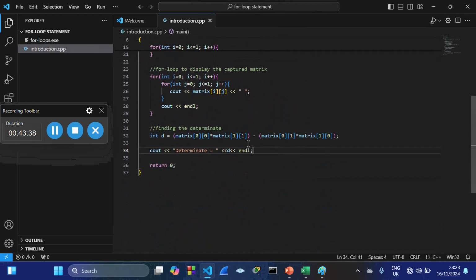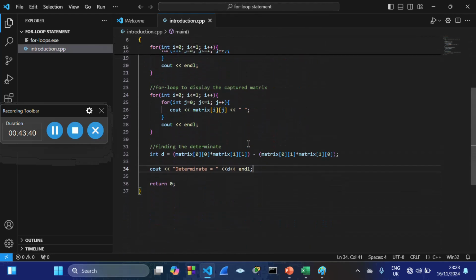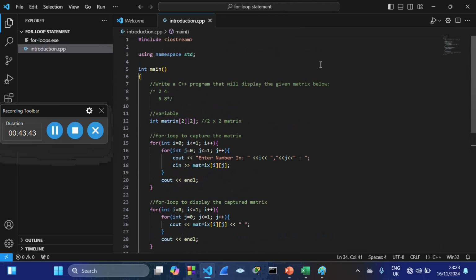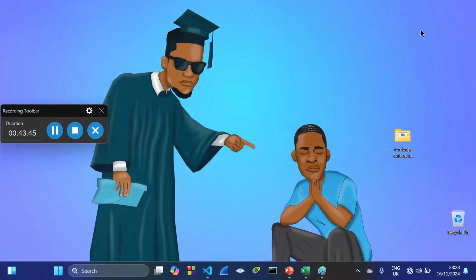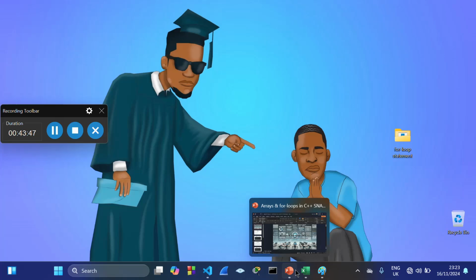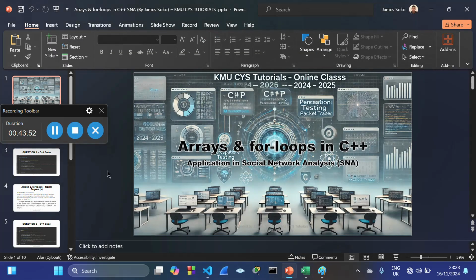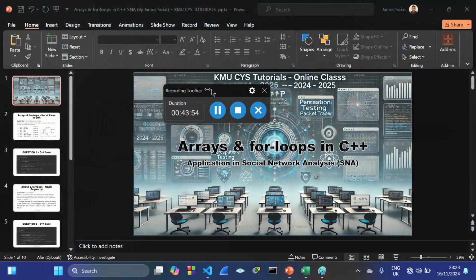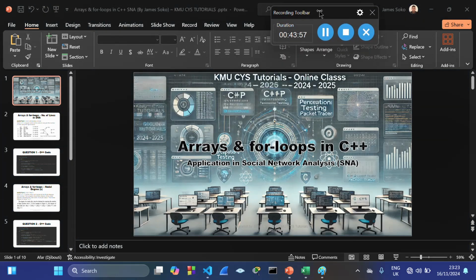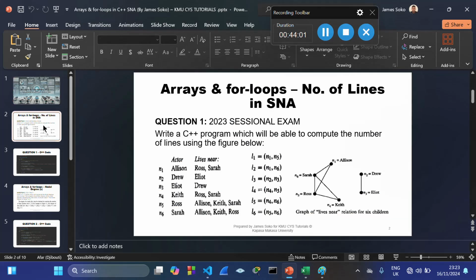So this is all about for loops. With these few examples, I'm sure you've learned something and you understand how for loops work. Now this was video 1.1. In video 2, we'll discuss arrays and for loops, and how we can use them to find the number of lines in social network analysis.